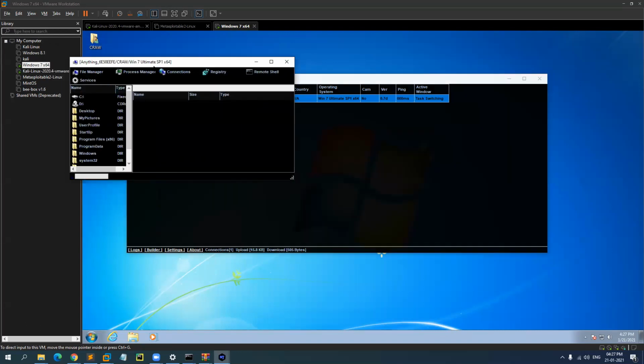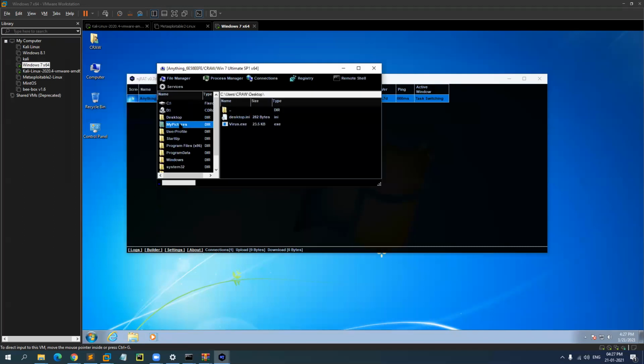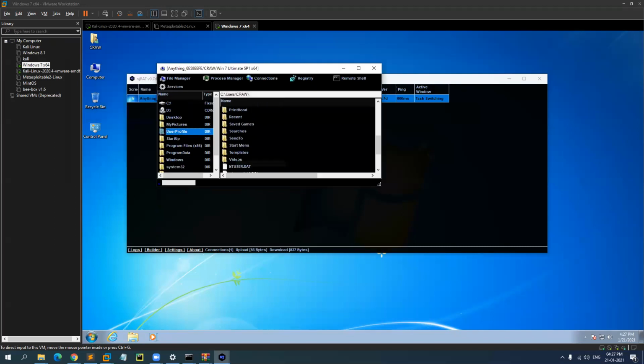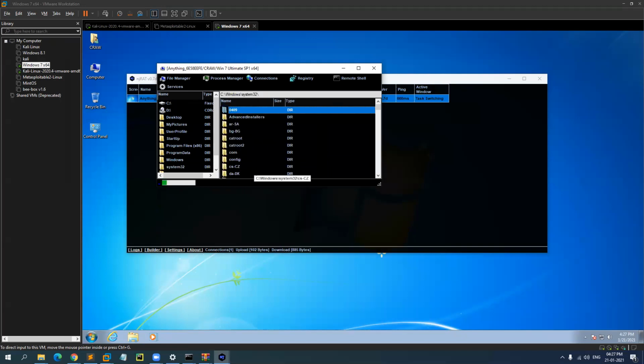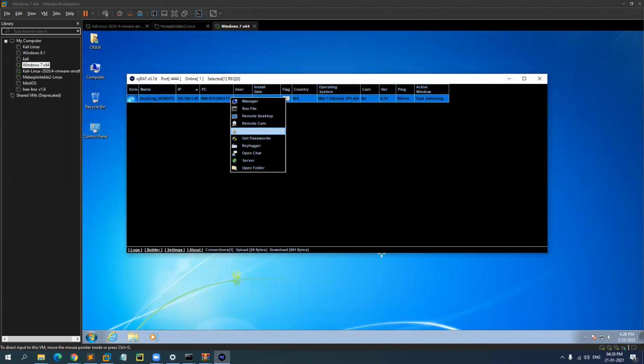Then there's a file manager. There's a lot of things you can see. In the desktop, you can see all the files. You can go to pictures. You can access every single thing with this. So that's a very powerful thing. You can even access the system tray folder and see all the files in it. You can get access to, I think, the sample. No, sample access is forbidden. It's denied. Why is it denied? Because the user we are right now is the normal user, the Craw user. We are not the administrator yet.